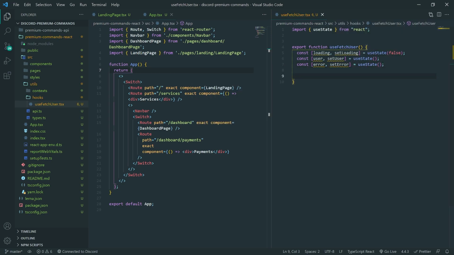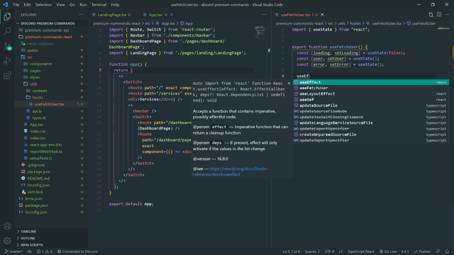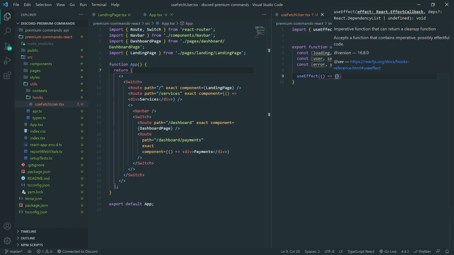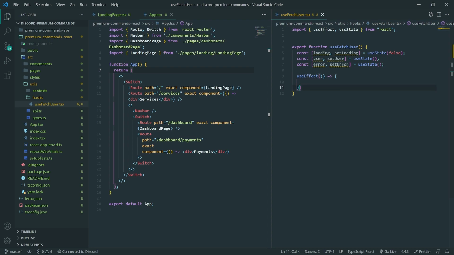Okay. And what we're going to do is, let's see. So when we call this use fetch user, we're going to need to use the useEffect hook. Inside this useEffect hook, we're going to want to perform a side effect. That side effect is going to be making an API call to our API. And we're basically going to call that /auth/status endpoint.